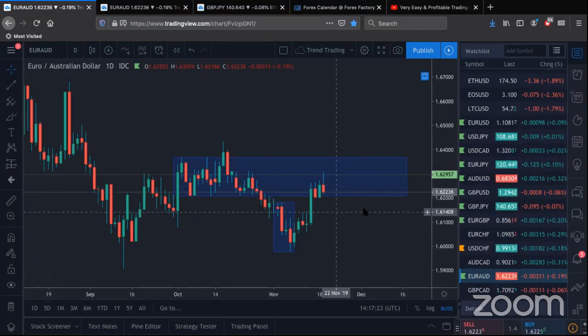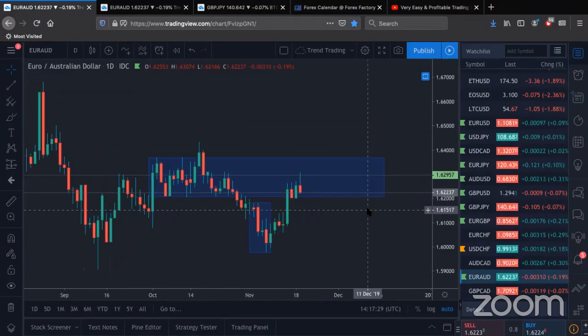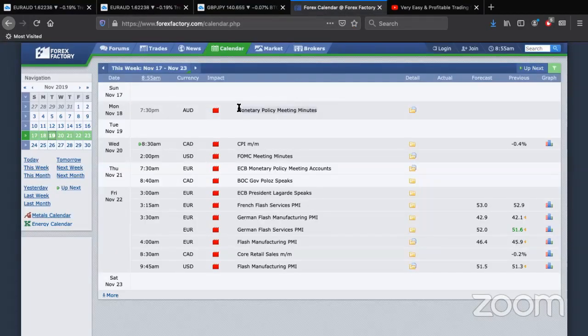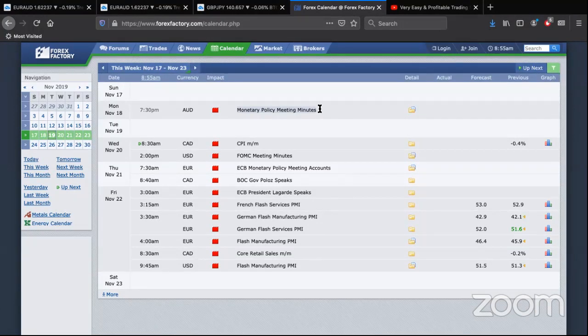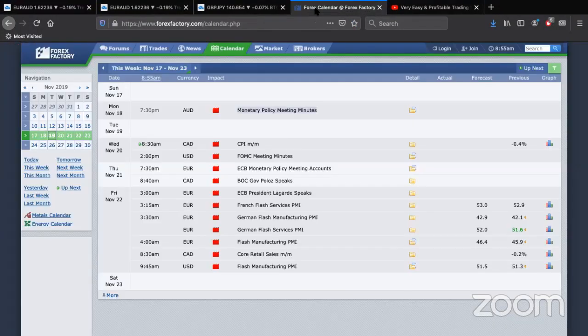All right. Well, this is interesting. We've seen lots of appreciation on the Australian dollar. I'm curious what exactly the story is. Yesterday, we looked at this and I was expecting that these meeting minutes were going to reveal that the central bank was going to be on hold for a little while, that they believe things might be turning around. They might be seeing some signs of hope, and that we would see some Australian dollar appreciation. That's what we're seeing right now. I don't know if it fits my narrative. I'm not sure exactly yet.